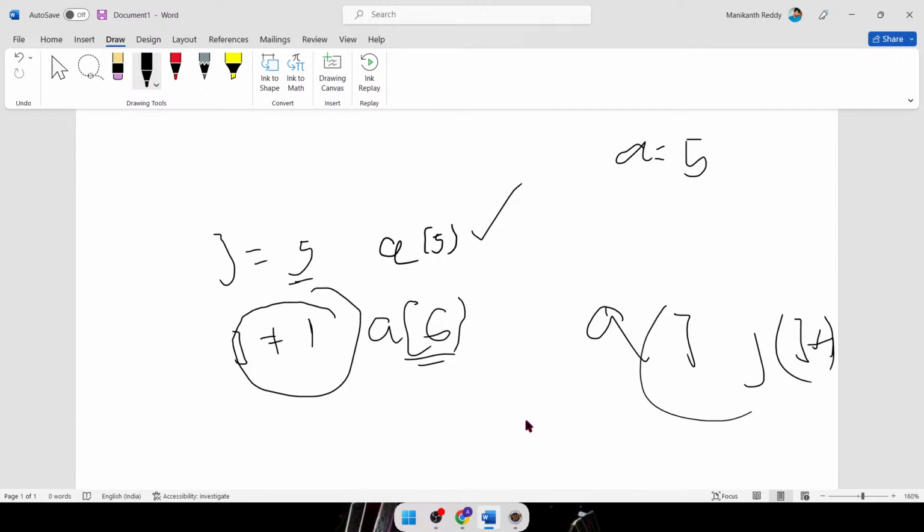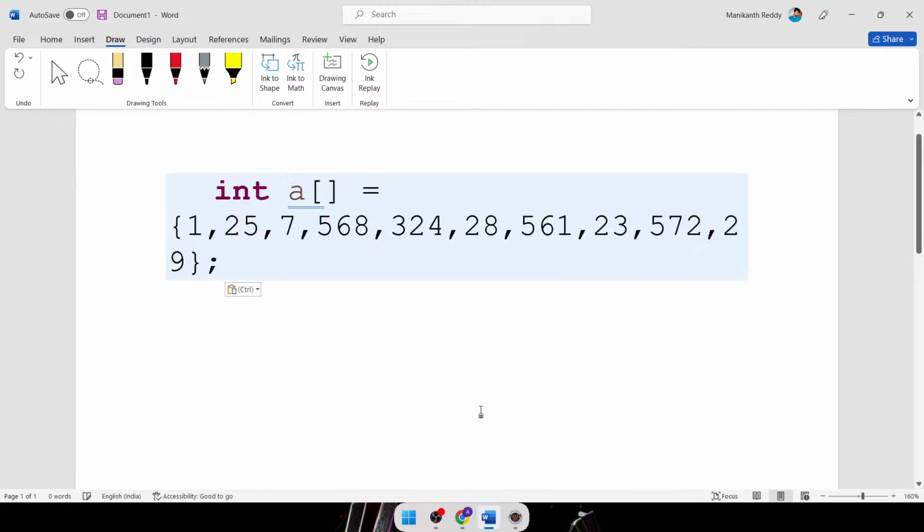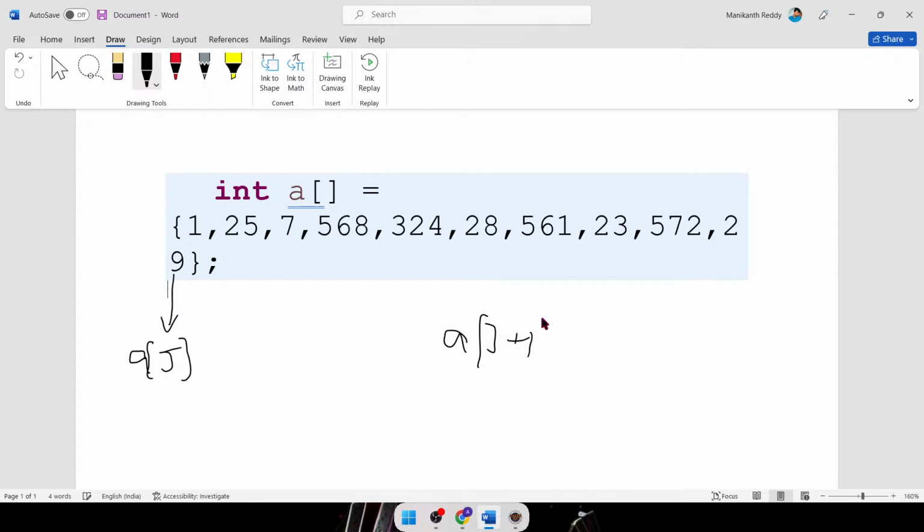If I am at the last element, my j is pointing to this element, a of j. Now I am trying to access a of j plus 1. Is there any element after this?